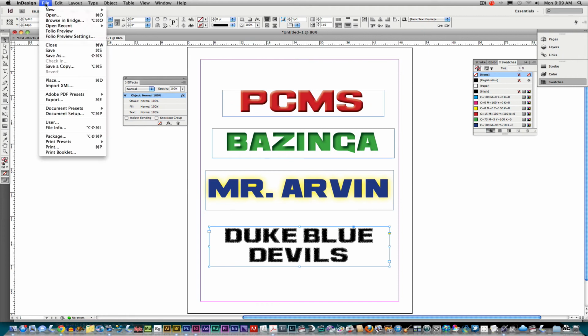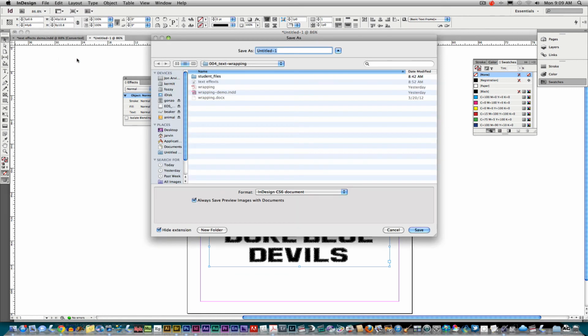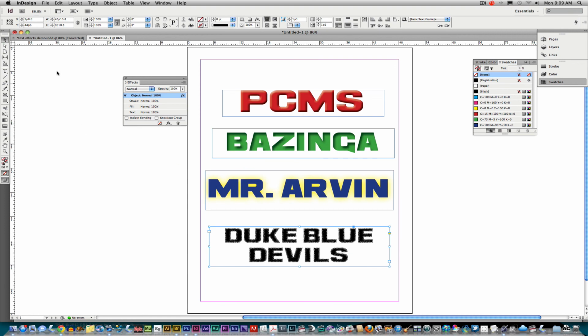So when I get this done, I would go File, I would go Save As, I would get to my network drive, and I would just recommend Text Effects for a name. Save it on drive H to begin with, and then once it's all done, you drag it and drop it onto your turned in folder on drive L. That is another one in the books for InDesign. Session number 6. It's your turn.